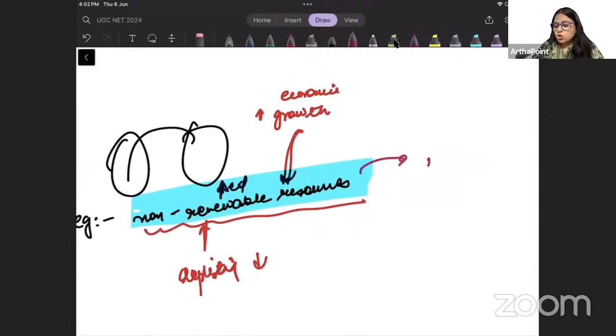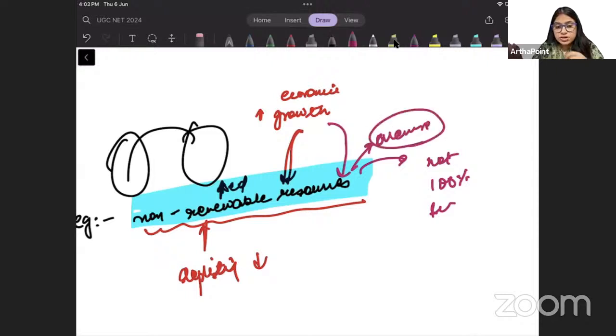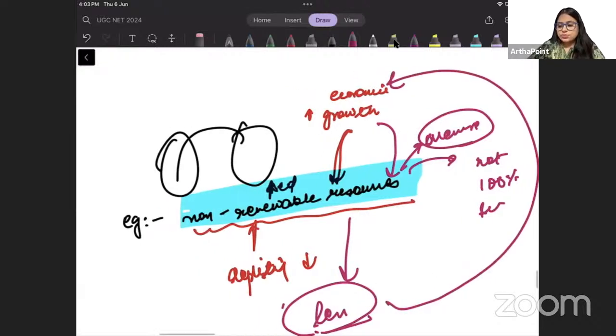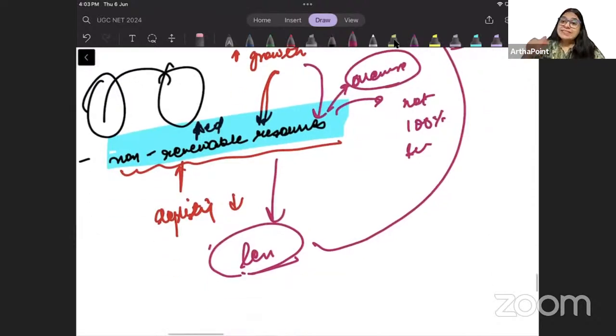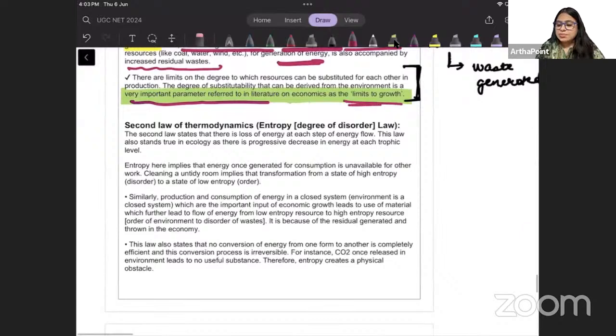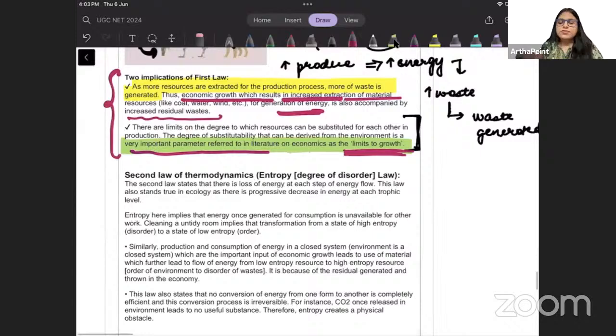So resources are not 100% substitutable. So when we go ahead and we overuse them today, जब हमने इनको आज ओवर यूटिलाइज कर लिया, हमने इनको बहुत ज्यादा आज यूज कर लिया, तो फॉर फ्यूचर इनकी जो अवेलेबिलिटी हो जाएगी वो लिमिटेड हो जाएगी. हाँ, एंड दिस विल इम्पैक्ट आवर फ्यूचर ग्रोथ. इससे हमारी फ्यूचर की जो ग्रोथ है दैट विल बी इम्पैक्टेड, राइट? एंड दिस, ये जो हमारा प्रोसेस है इन विच आई हैव लेस रिसोर्स अवेलेबल फॉर द फ्यूचर, दिस इज कॉल्ड एज लिमिट टू ग्रोथ. Right? So these are some of the implications of the first law.